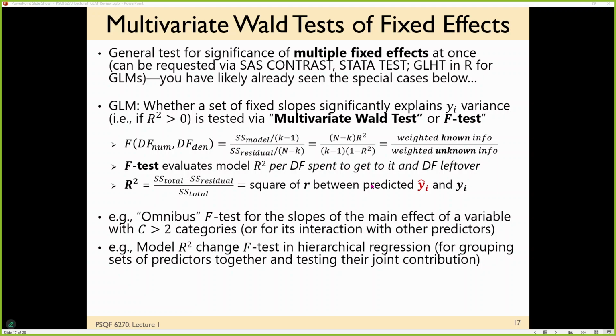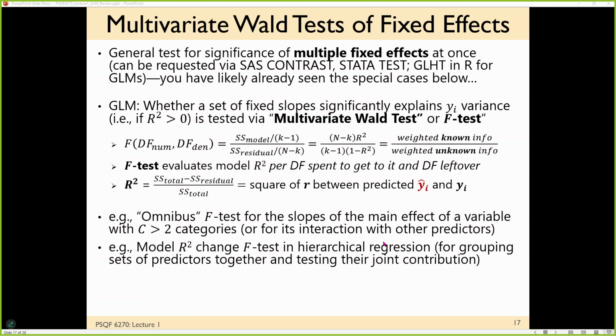So omnibus means lumped together. So you might have an omnibus test of group differences across the slopes that it took to differentiate the reference and alternative groups. You might also have an F for the change in R squared that results from adding things. So stepwise or hierarchical regression, where you have a set of predictors in one block, and then you add another set of predictors in another block, you'd get an F for the change in the R squared between those blocks, as well as within blocks as well. So there's specific instances in which you'll see this. It's a very common thing to need to do to lump slopes together to get a hypothesis test.